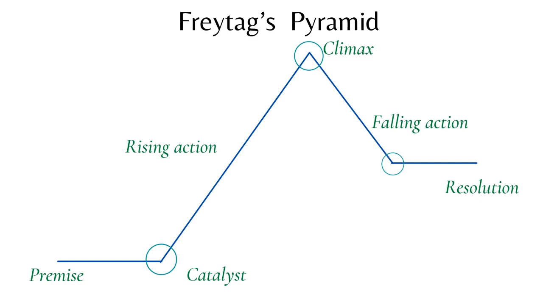If you want to introduce more characters, you can do that, and here you can introduce your antagonist or the villain. Okay, you introduce the villain, the main adversary for your main character. And you can also complicate the plot here, complicate things a little for your hero. Don't make it easy for him, because life is not easy really. You can't just have a hero that goes from point A to point B without any hassles or without encountering any problems or obstacles on the way. So you can complicate the plot here as well.